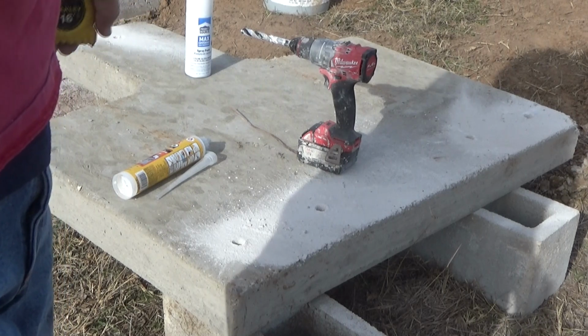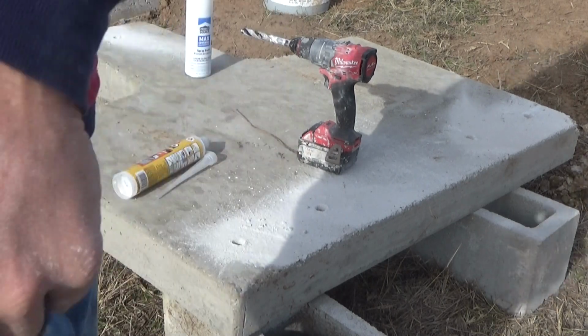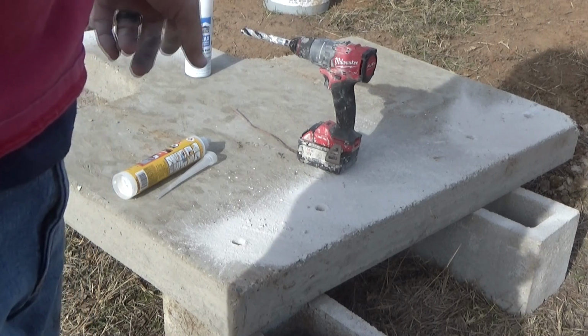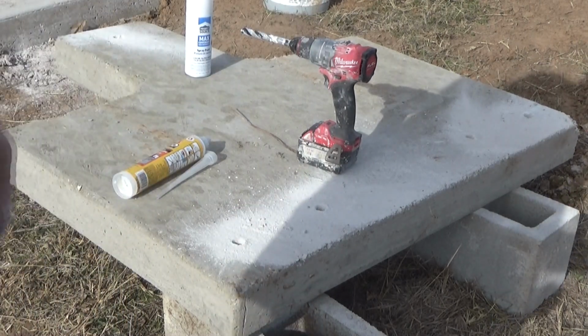It's some kind of, I don't know what it is, but it only has like 15 minutes of work time and then 15 minutes of set time, and I've only got one mixing nozzle. If I'm going to get this done for one tube that I got here, I need to get that done all at one time. So stop this and I'll go get that.